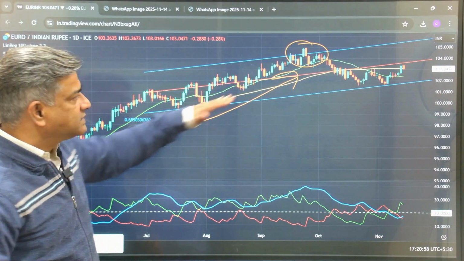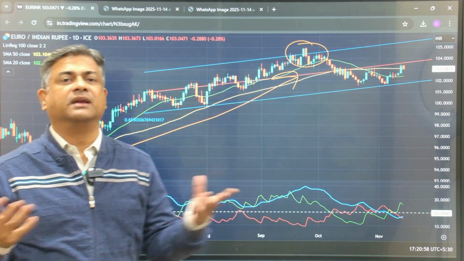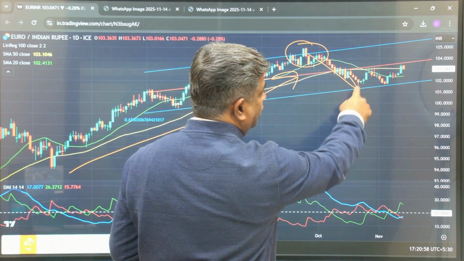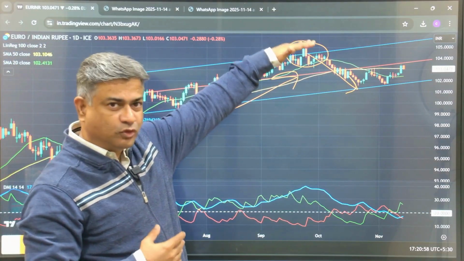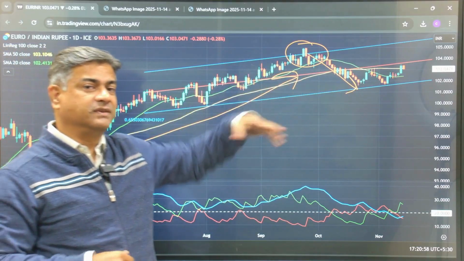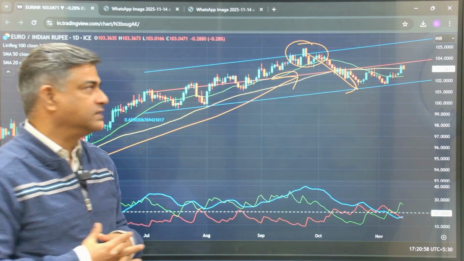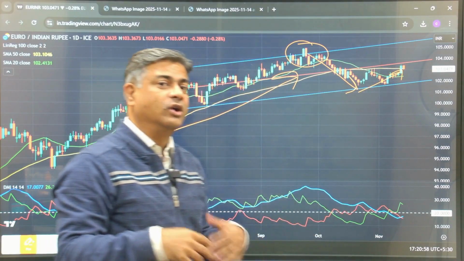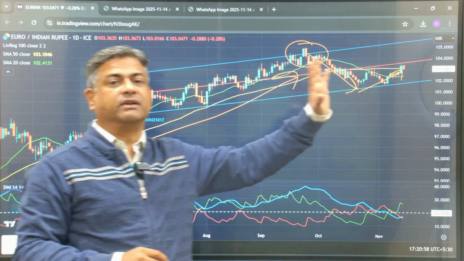In this time, the importers had a terrible time, while exporters enjoyed. But then there was a decent fall of almost 4.5, 5 rupees from 104, 105 to 101, 102. This is where a lot of exporters panicked and called me, asking about various ways to hedge. I will tell you how to do it. But now see what has happened. It has gone higher again by around 2 rupees. So euro is around 103, 103.50.